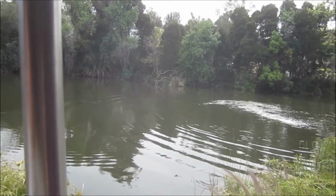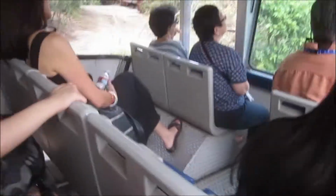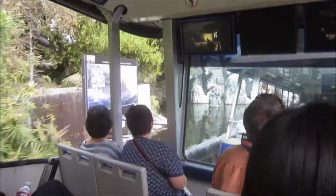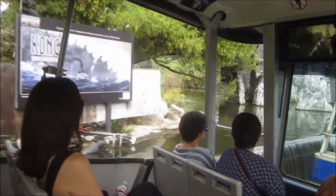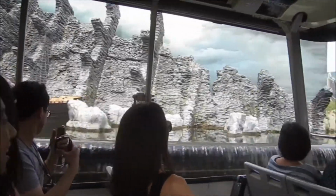Now, Peter Jackson obviously had all of the digital effects at his disposal that he could ever want when he made that movie, but he still found a way to use this special effects technique, which has really been around since the earliest days of motion pictures. Detailed models. Look, it's just a tiny ship, made to look like the real thing.